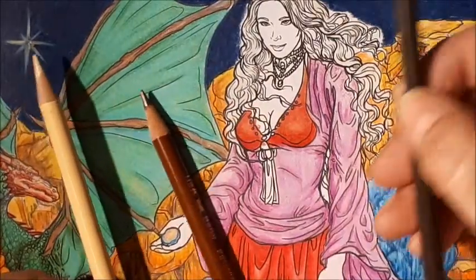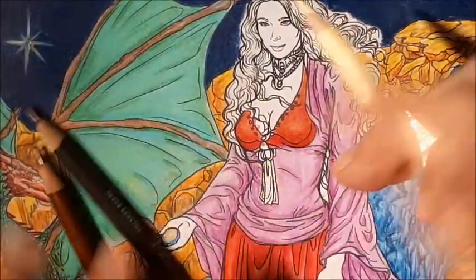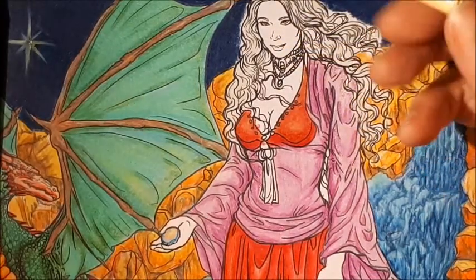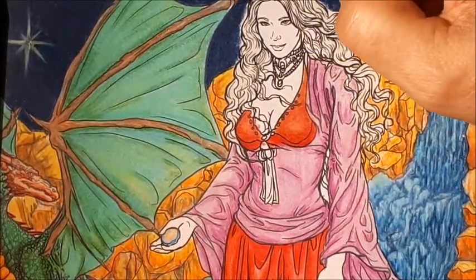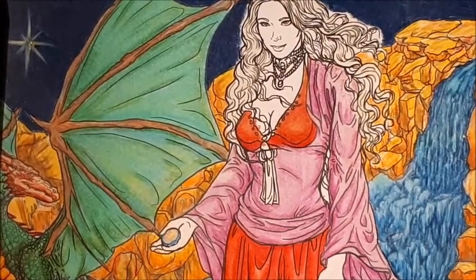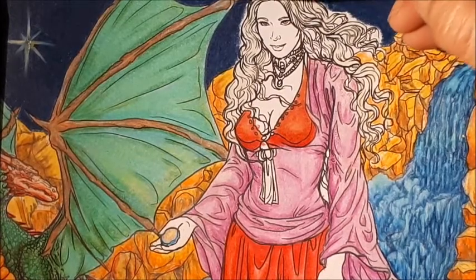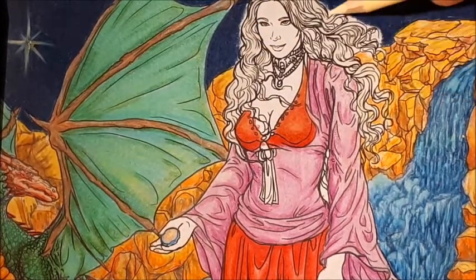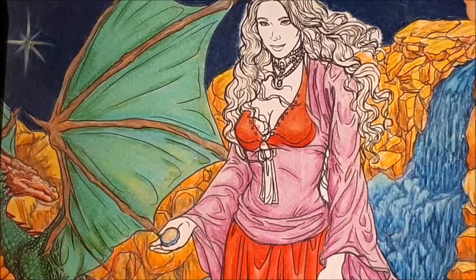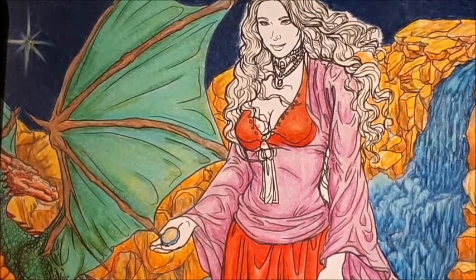I'm going to be using my dark brown for the darkest areas and then the cream for the light. So right now I'm just going to do a light shading of the cream. And you notice how I haven't colored the blue right up to the hair because I don't want to accidentally take some of that blue into the hair. So I'll edge the blue the very last minute when I'm done the picture.